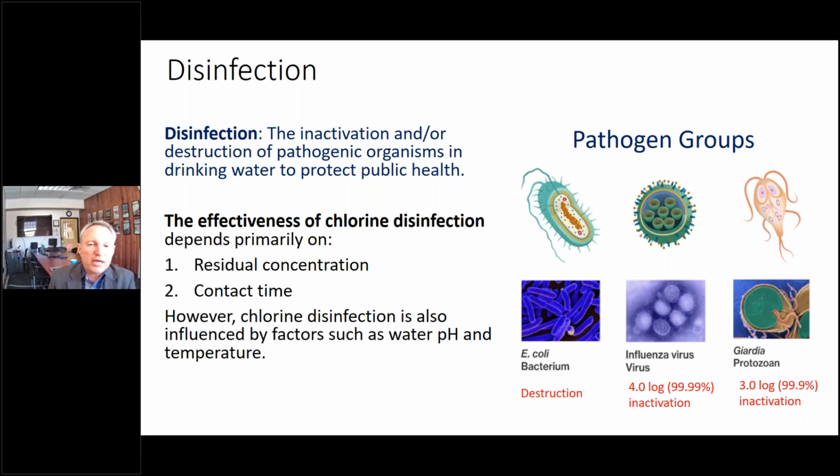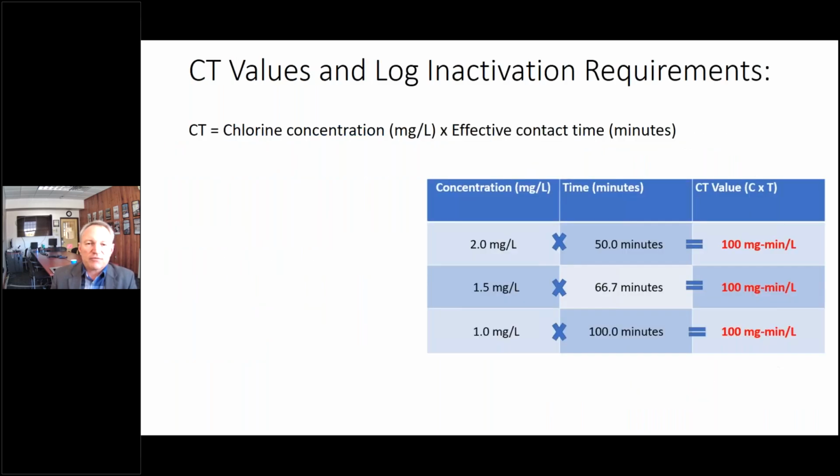So when we look at the tables, you'll see how pH and temperature is handled. Temperature affects disinfection because as it's colder, any chemical reaction proceeds more slowly. So chlorine is less effective at colder temperatures. And we'll look at a slide here in a second that shows why pH affects disinfection. But first of all, let's look at a CT value.